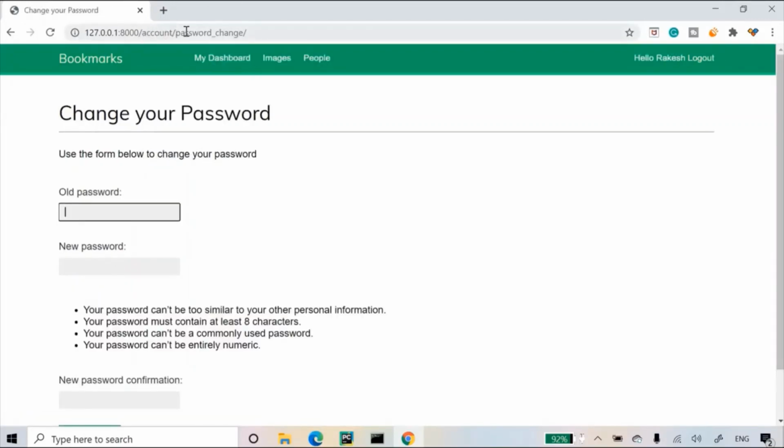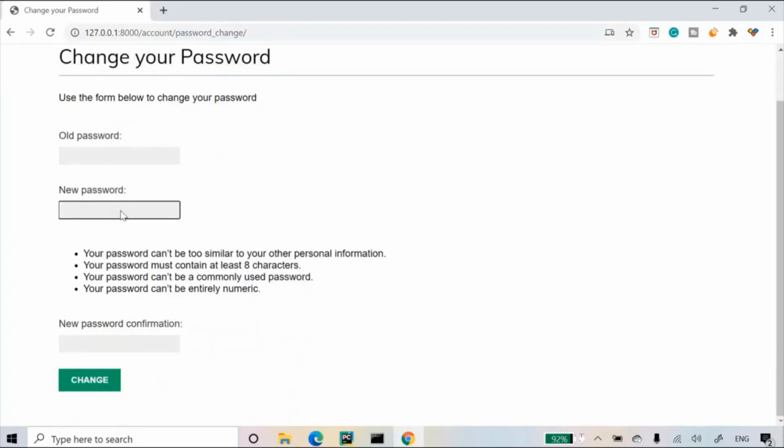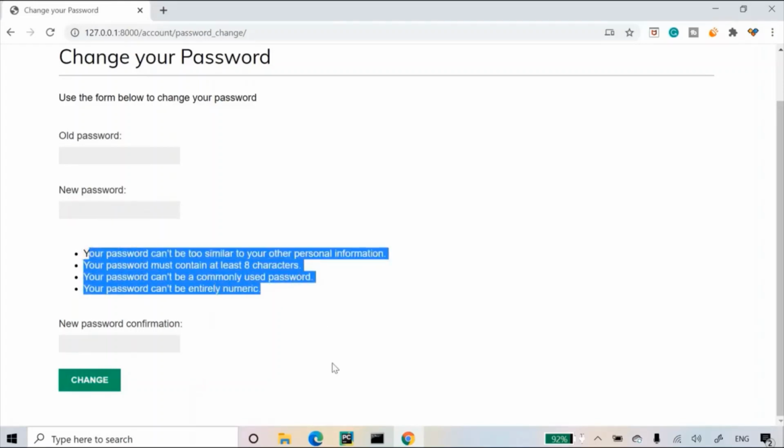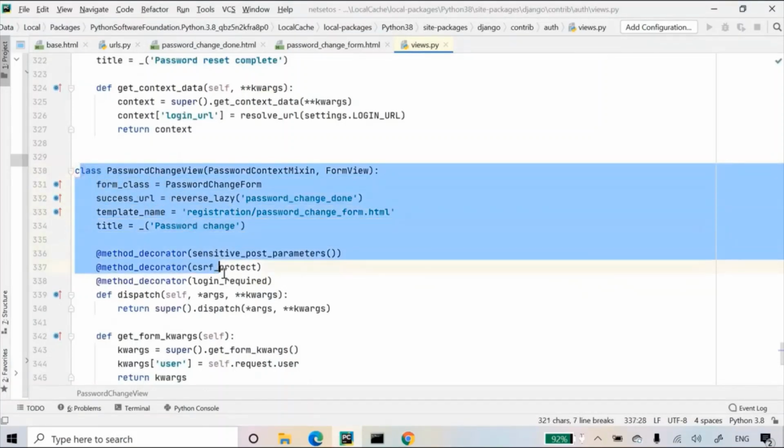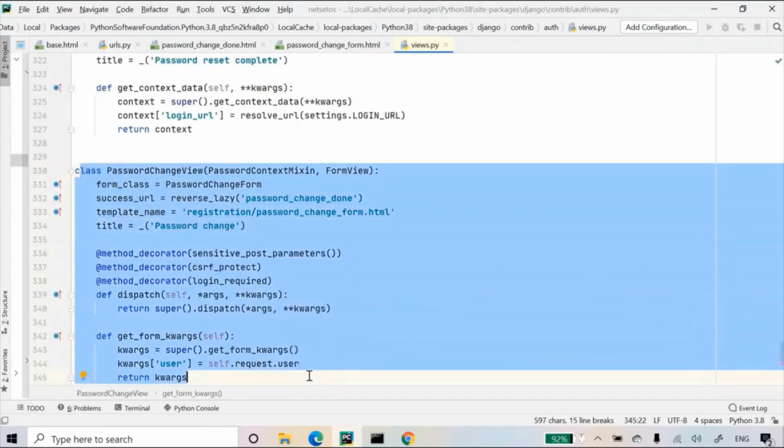As it redirected me to password_change, I got the change your password form over here. Now I need to fill this form with your current password and the new password which I want to change it with. And with that, I need to give the password confirmation, the same password which I have taken over here, and the security things have been defined in this class PasswordChangeView by Django itself.